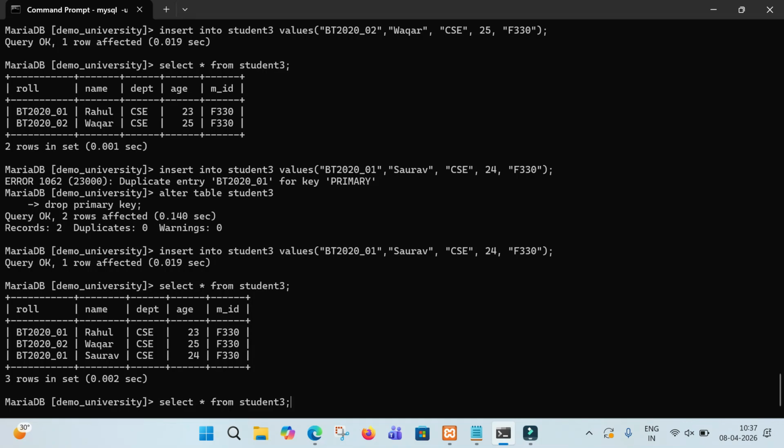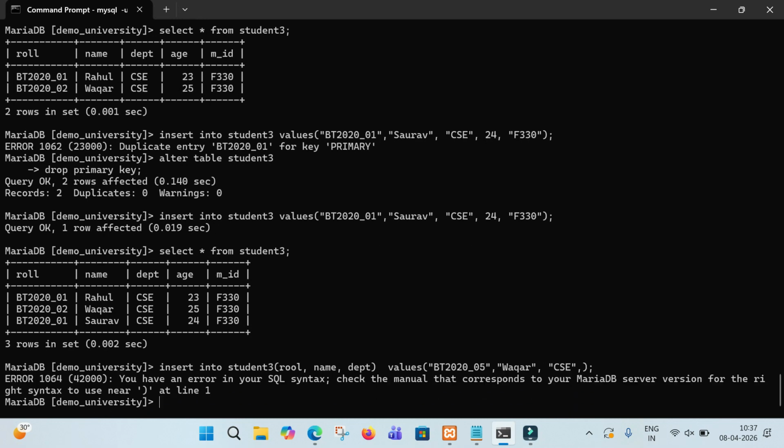One more point here is, I said insert into this, but this is one option. Another option is, suppose you don't want to insert some values, then you need to mention which values you want to insert. Suppose you just want to insert roll, name, and department. The other three, age and so on, you don't want to insert. Then here you can write this and you remove this too. It is not required. Then also it will insert here. Obviously, it is not the primary key, but let's go for a new one. This will also insert. Oh, why is it not?